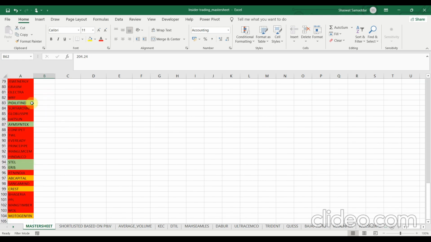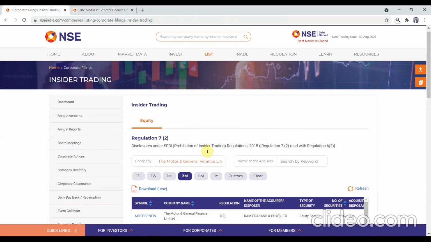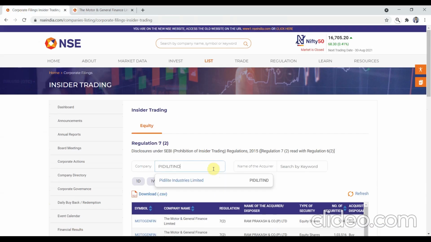Along with it, there are again a variety of factors like liquidity and at what time did the promoter buy. Those are the factors which we need to consider before we even consider entering into the stock. But the very basic of them is the average price. It's a very basic criteria. We should know the average price at which the promoters entered. So let's check for Pidilite. Again, go to the same page and copy the company name here.